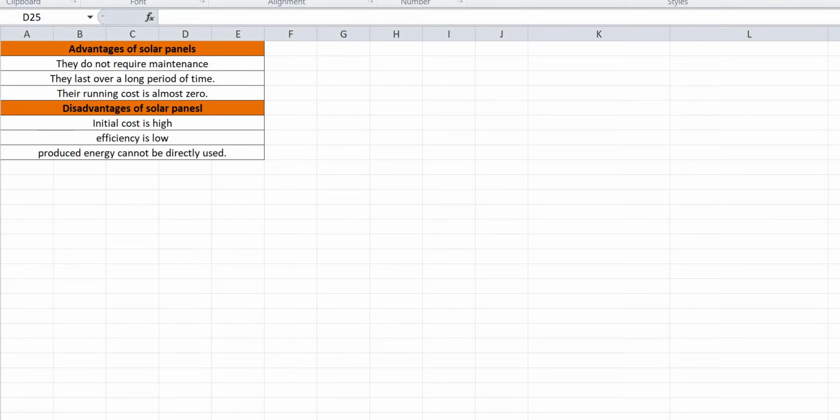Production of electricity from water. The kinetic energy possessed by flowing water is called water energy or hydro energy. This energy also comes indirectly from the sun, which is responsible for the water cycle in nature. So now what happens in hydro? The advantage of hydro energy is that it does not produce any environmental pollution.